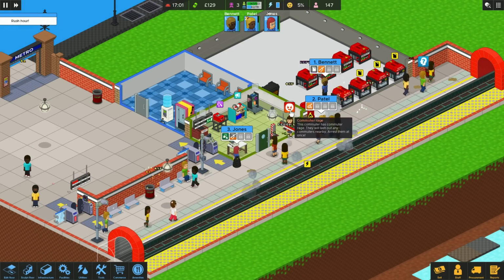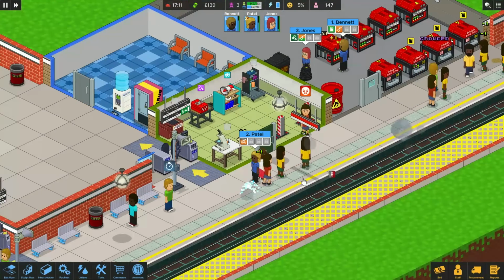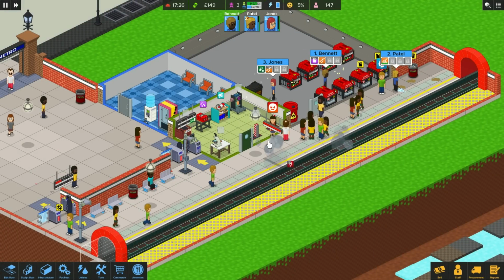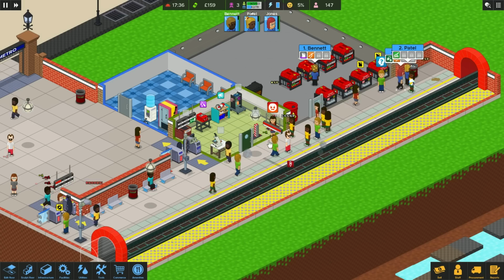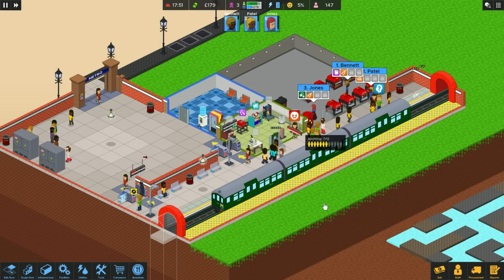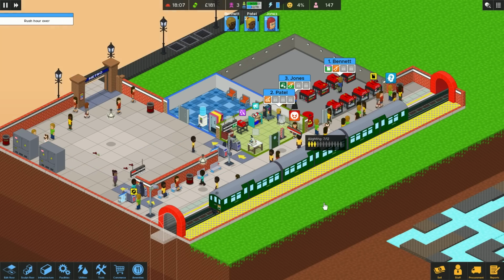Okay, you're angry. Arrest them. I have no way of arresting people. We're going to see if they can manage until the end of the day. I think they might be stuck a little bit. Okay. Power we've got. Come on, let's get some of these trains coming through. Here we go. Come on, let's see if we can survive here. Rush hour over, thank God.